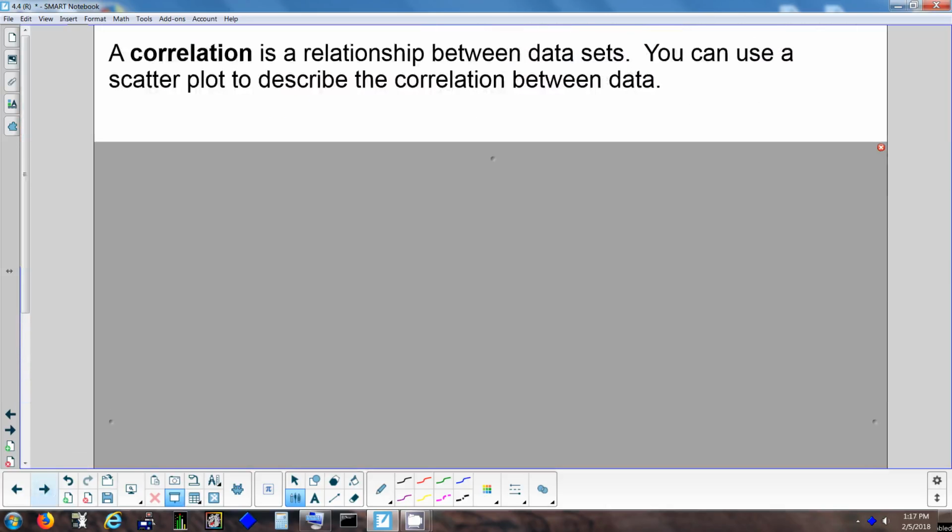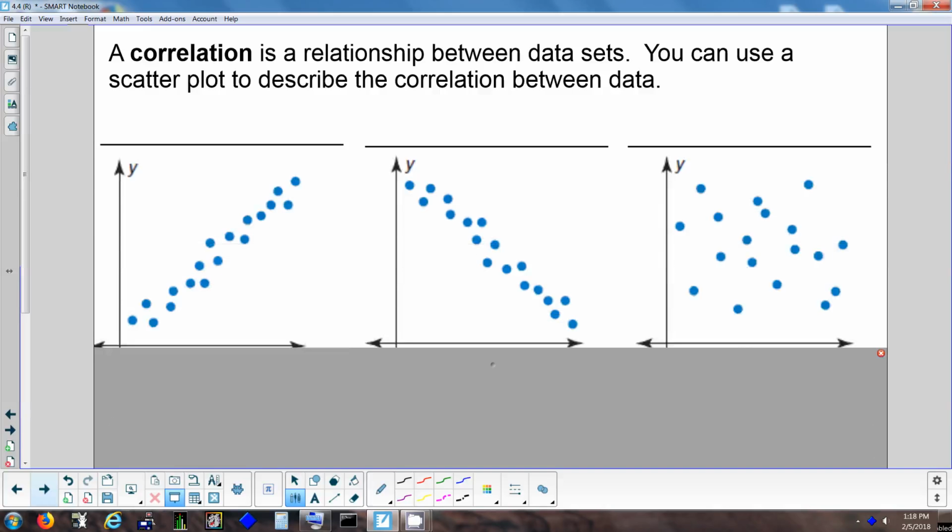Now, on the top of each of those graphs you see lines with all the dots on them. You're going to have to write in what each one is. So a correlation is just a relationship between two sets of data. I might say that there's a correlation between how many minutes you study and the grade you get on the test. And there's different types. We're going to go over the three types right now.